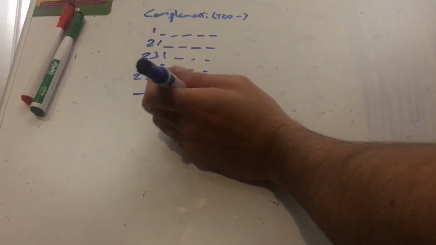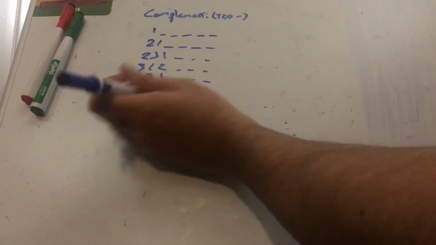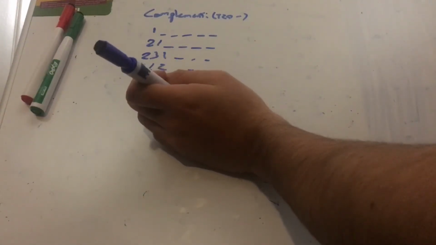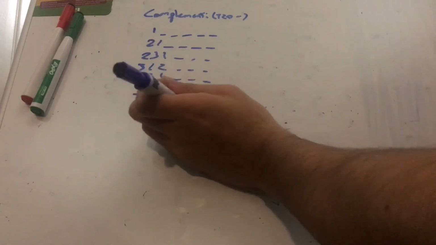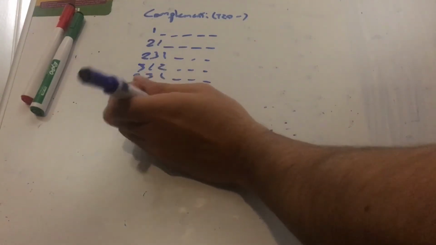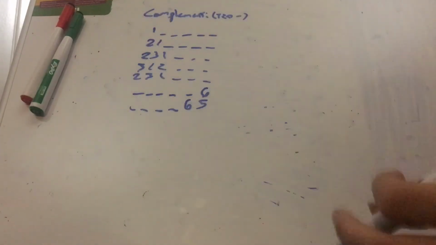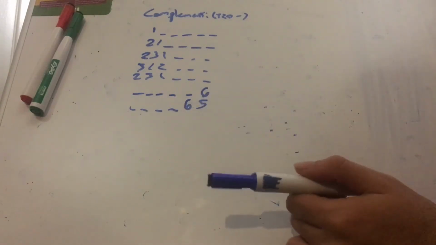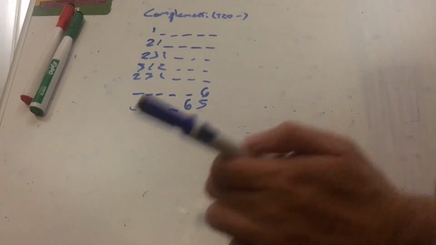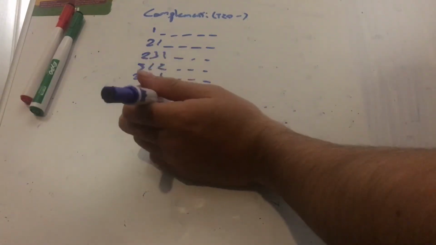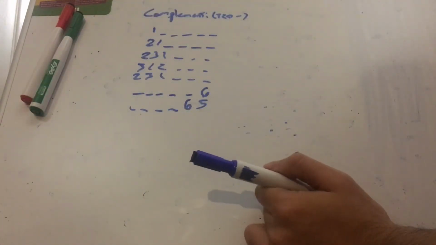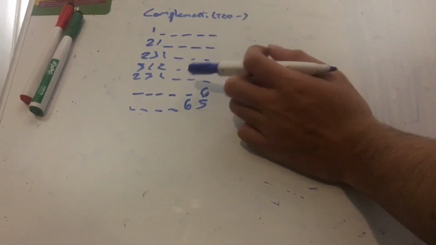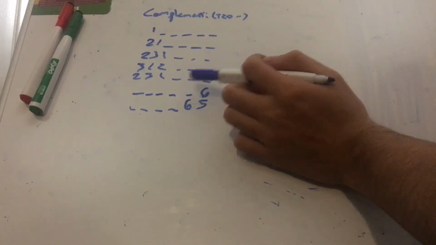And here, if we have the first 4 elements as some permutation of 1, 2, 3, 4, the last 2 elements are 5, 6, or 6, 5. We already have 5, 6 here, so 6, 5. So here we have 1, 2, 3, 4, and 5. So we've covered all of our cases. But you have to be careful now, because these 2 cases on the bottom can overlap with 3 cases here. I'm going to call it 3 cases for the time being, because these kind of operate as the same case and we can just triple them.